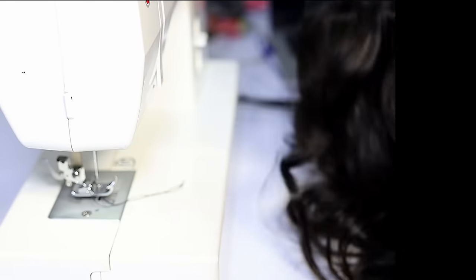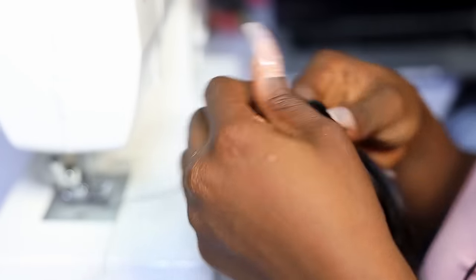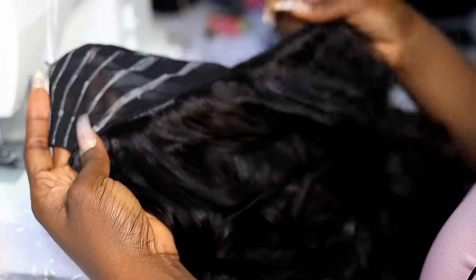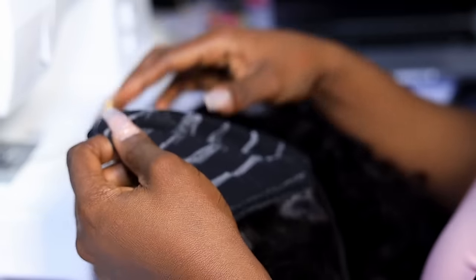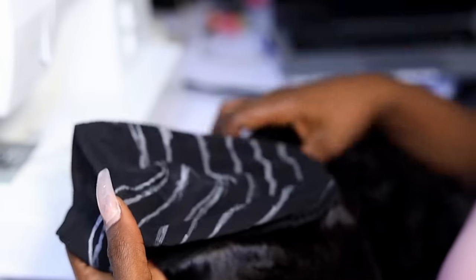Alright, so I'm done with two bundles. I'm about to start using the third bundle and I'm not going to double the weft. So how I usually calculate it, to be sure I don't finish my hair before I'm done, is I just go around. I was thinking of double wefting this third bundle, but I decided to just go around it to see how many lines one bundle can give me. And this one bundle can only give me 3 lines and I still have about 1, 2, 3, 4, 5, 6 lines to go. So I'm not going to double the last two bundles at all.